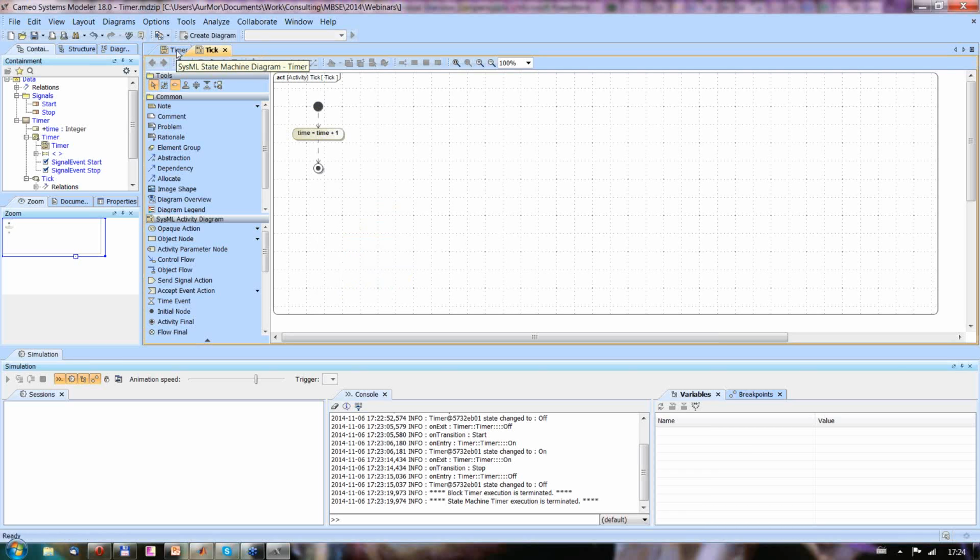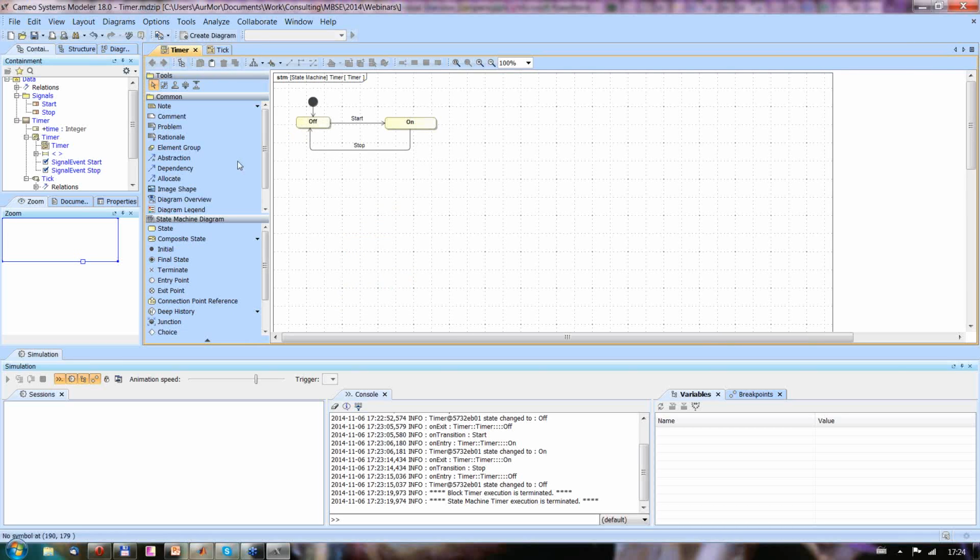To associate this activity with our state machine, we need to get back to state machine diagram. Then we take our activity and drop it on state. In that case, we would say that it's entry, do, or exit behavior, right? Also, there is another option that I'm going to show you. If we are going to create transition to self on the on state, it means that each time it's triggered, then it gets back to the on state.